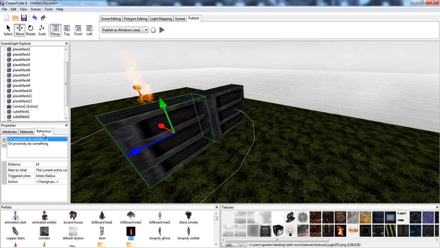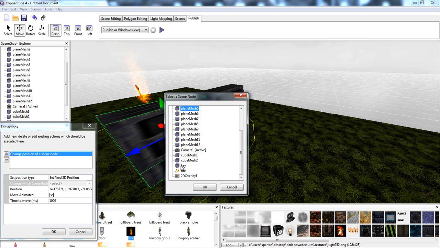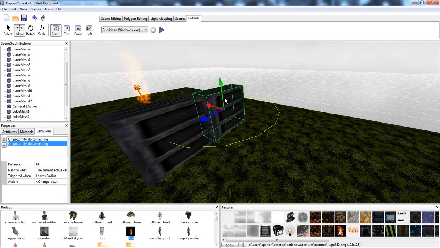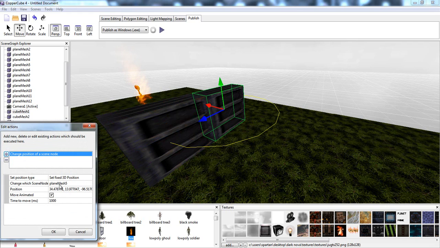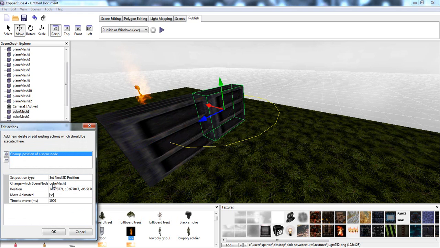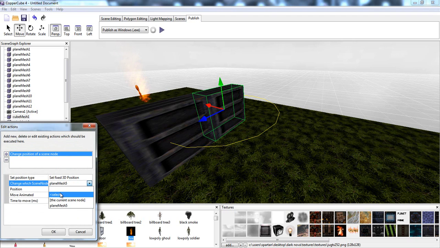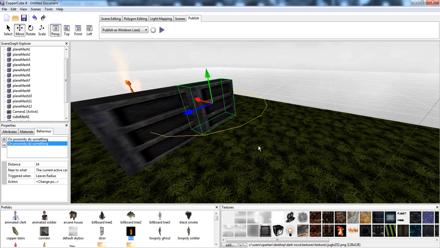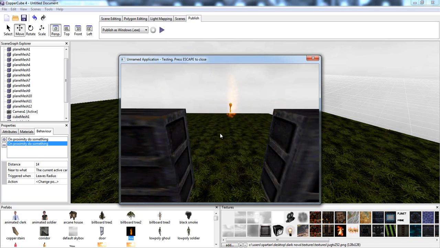Okay, so I have to do some editing on this. Select Cube Mesh 2. Select OK. This is Cube Mesh 1. Select, or you could select current active. You always use the current scene node. The Cube Mesh 1 will do. Select Cube Mesh 1. Okay. Now let's play it. So sorry about that, and now they open.